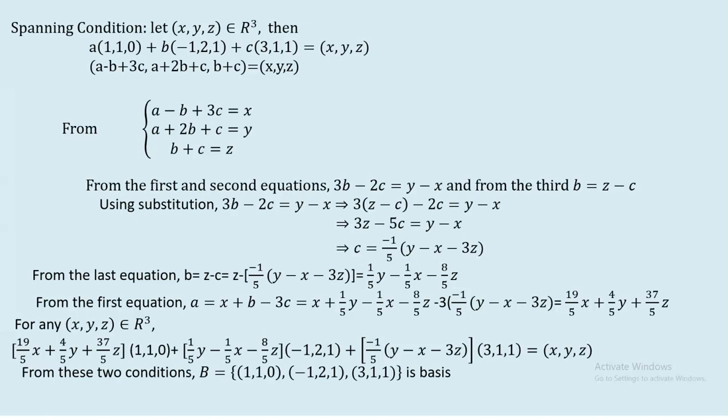In order to know the dimension, we have to know the number of elements within this collection. The number of elements here, as you see in the base, is 3. So the dimension of the given vector space is going to be 3, because the dimension of a vector space is the number of elements in the base. Mind you that the base can be of different kinds, but the dimension for a given vector space is fixed, always the same.